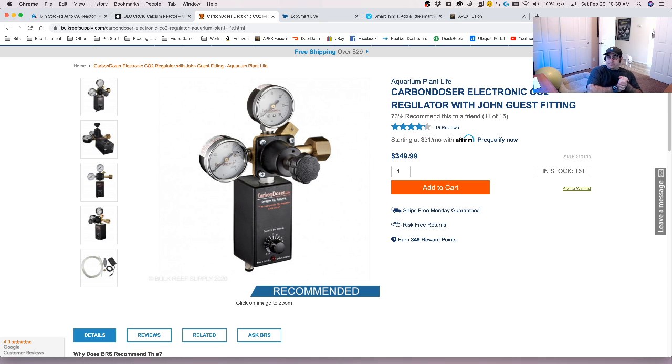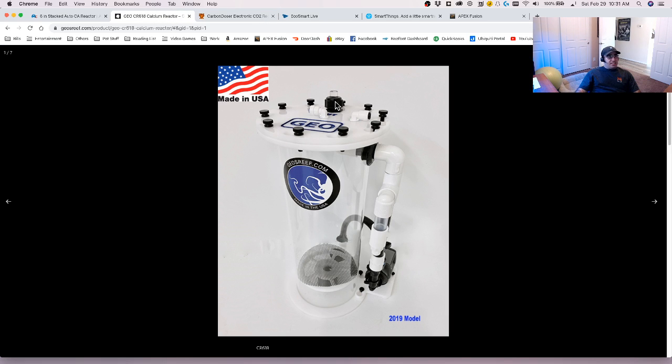So I highly recommend this regulator, and I just wanted to show you guys it. So Scott, you can use a pH pen to test the effluent. However, you need a controller to turn off and on the solenoid for the calcium reactor. Unless you're going to go over there with a pH pen and sit there all day and monitor it, you need something that's going to turn off the CO2, and that's why you have to have a pH probe. Every single calcium reactor that has ever been made has a pH probe input.